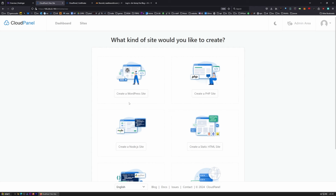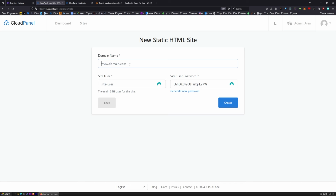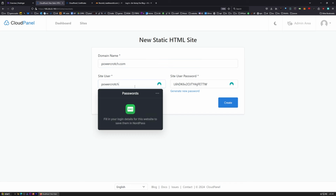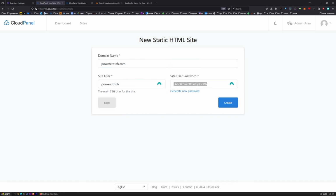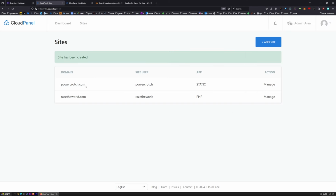Now, one thing that's really cool about using a system like this is that you can easily install multiple websites on the same server. So let's add another site, and I'll just do another. Let's do a static HTML site, whatever. See what we get. Domain. There we go. Sounds good to me. This crazy password. All right. Create. See what a static HTML website looks like. But the point is now we have multiple websites all being managed here, and we're not messing around with anything.